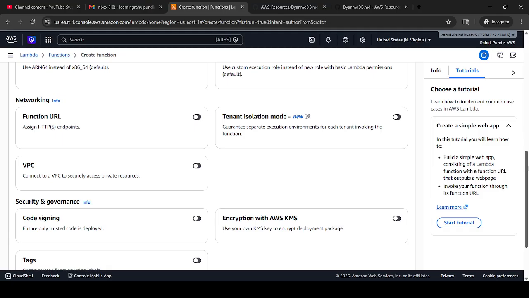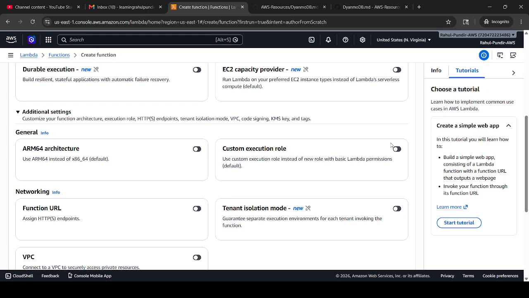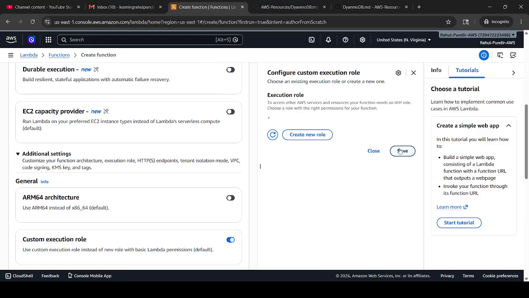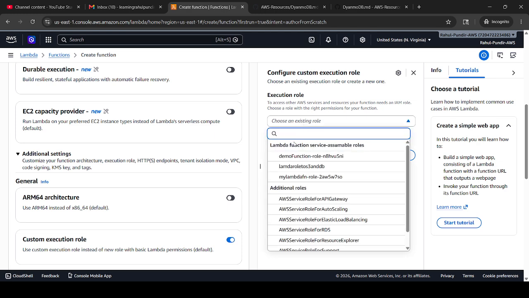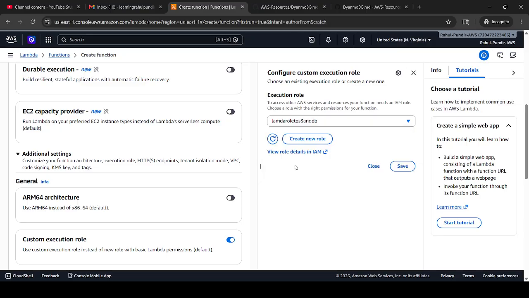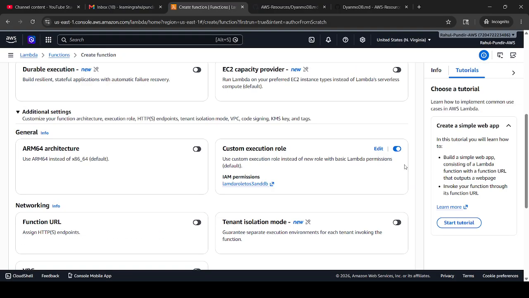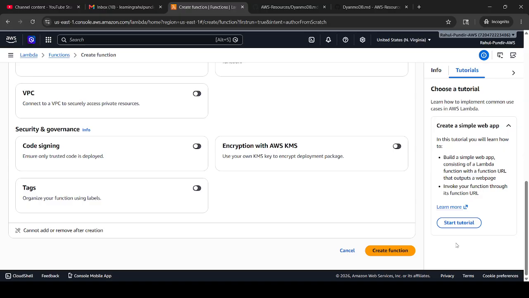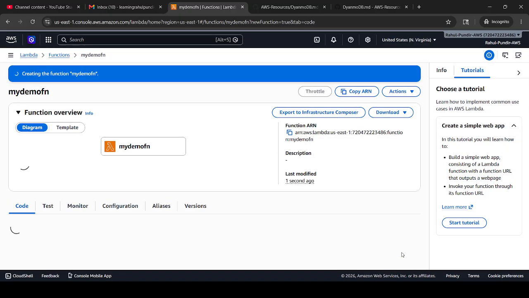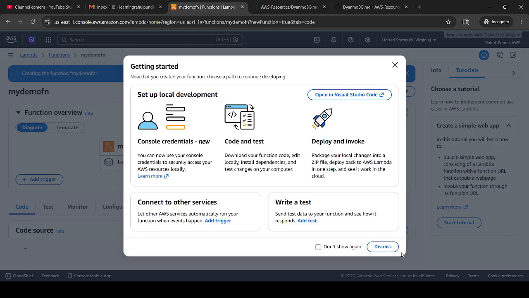Here there is one option, custom execution role. You can turn on this radio button and choose your role, that was Lambda role to S3 and DB. Save. Now we have assigned this role to this Lambda. Now I am going to create this function.